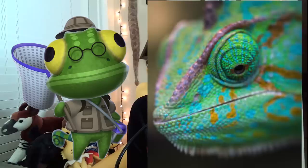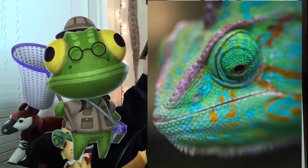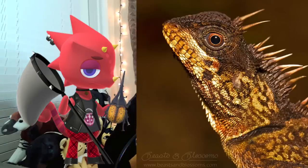But anyway, Nat was, of course, a chameleon. There's no debating it. He had the amazing eyes, which are quintessential chameleon. It's what makes the chameleon. Flick makes me suspicious. He's got what looks to be a prehensile tail, but he doesn't have the chameleon eyes. So is he masquerading as a chameleon? What is Flick other than the hero that we all need and deserve? Flick, in my opinion, as a huge herpetology nerd and literal herpetologist, is a horned tree agamid. I mean, look at this guy. He's got the spikes, he's got the eyes, he's got the color, and he looks cool doing it. And so I feel like maybe that's Flick.